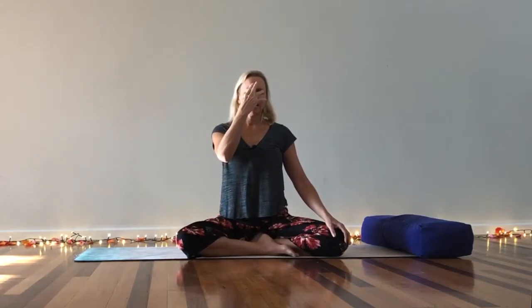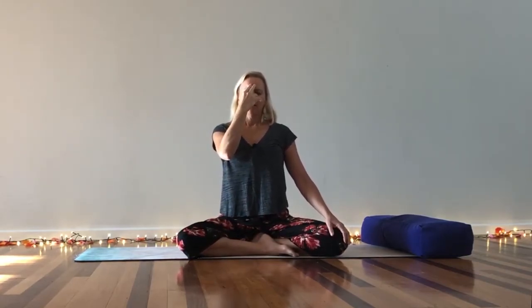Let's awaken the third eye point now with some Nadi Shodhana, so not so much movement, but bring the index finger and middle finger of your dominant hand onto the third eye point. So alternating, you'll close off the nostril with the thumb and the ring and the pinky finger. So just take an inhale through both nostrils. And exhale through the left nostril.